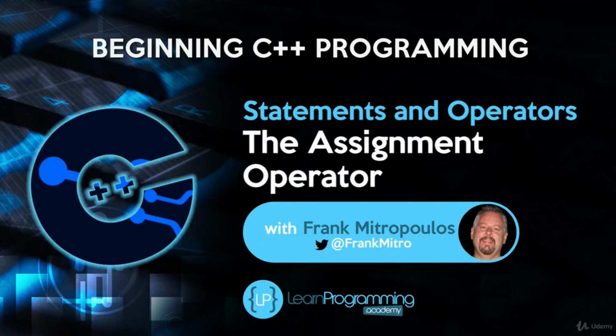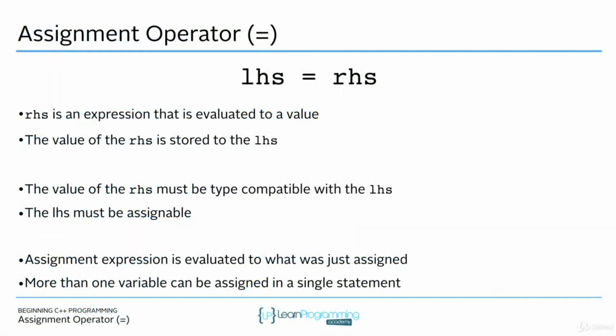Nearly all programming languages have the ability to change the value of a variable. In C++, we can change the value stored in a variable using the assignment operator. The assignment operator is a single equal sign. It's important to understand that this does not represent equality. In the code sample on this page, we are not asserting that the left-hand side is equal to the right-hand side, nor are we comparing the left-hand side and the right-hand side. In this case, we're evaluating the value of the expression on the right-hand side and storing that value into the variable represented by the left-hand side.